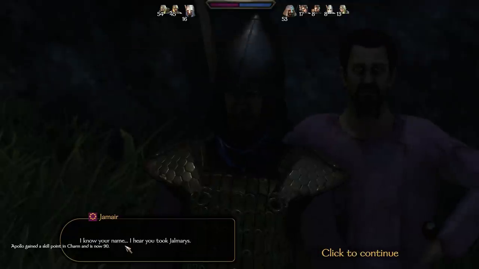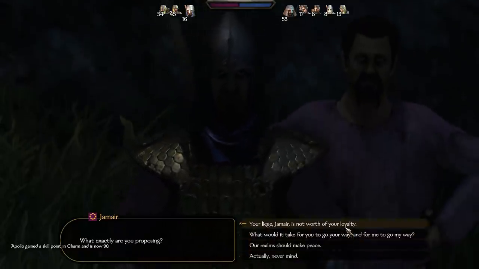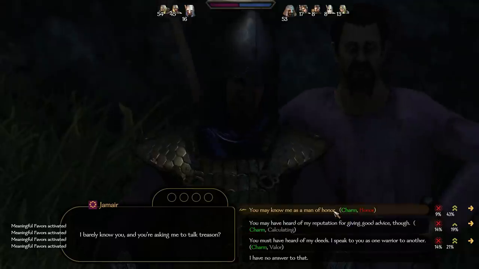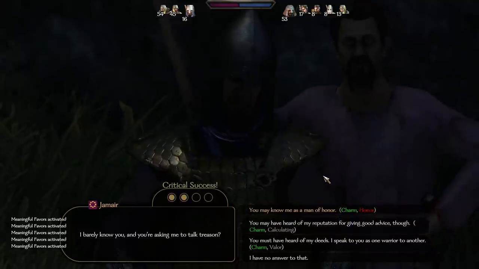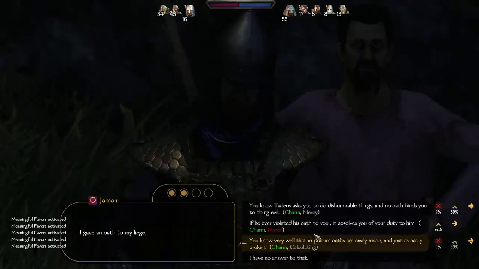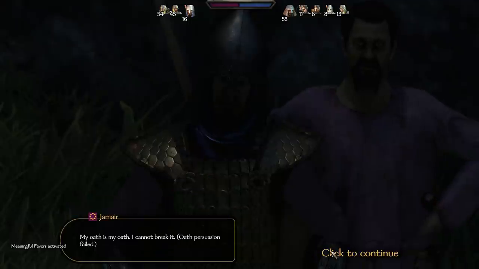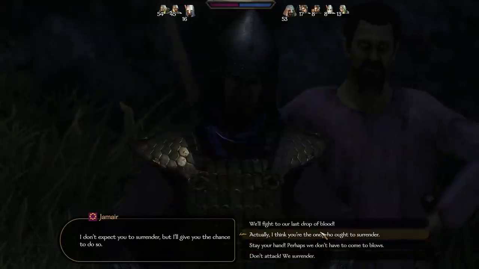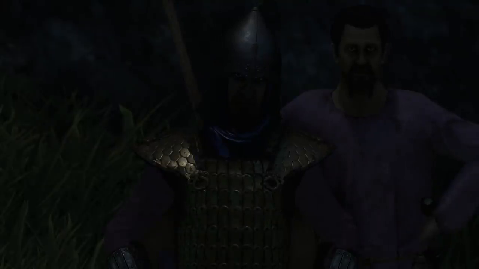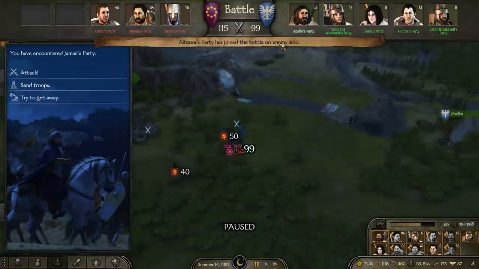I hear you took... Yeah, dude, you were right there. You saw me take it. You can join us. What exactly are you saying? Let me put it this way. You know me as a man of honor. He's like, I do? Don't you chop off people's heads? Oh, what? Critical fail. All right, we'll fight you.